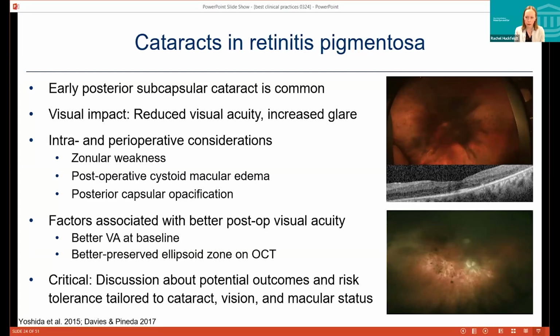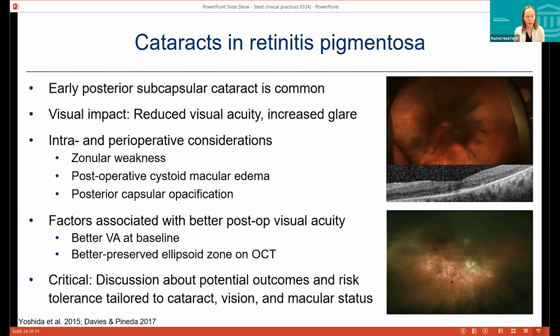The fundus images on the right belong to two of my patients. The first one, with really prominent PSC preoperatively, had really nice ellipsoid zone underneath that. He went from about 20/80 to 20/30 with cataract surgery, had a profound improvement in his visual function and his quality of life. The person on the bottom had enough macular atrophy that we had a hard time getting a high quality OCT. This individual went from hand motion to count fingers, and that was a really meaningful change for him. He was really happy he had surgery.